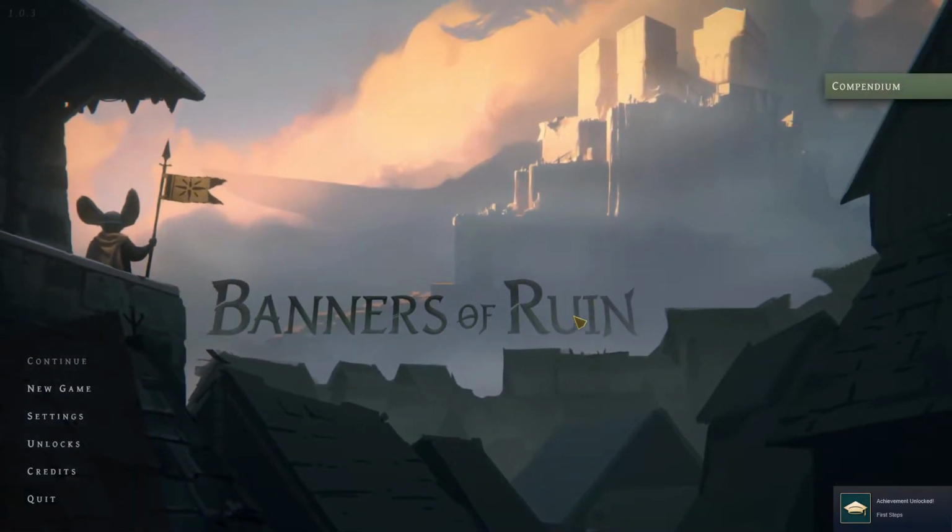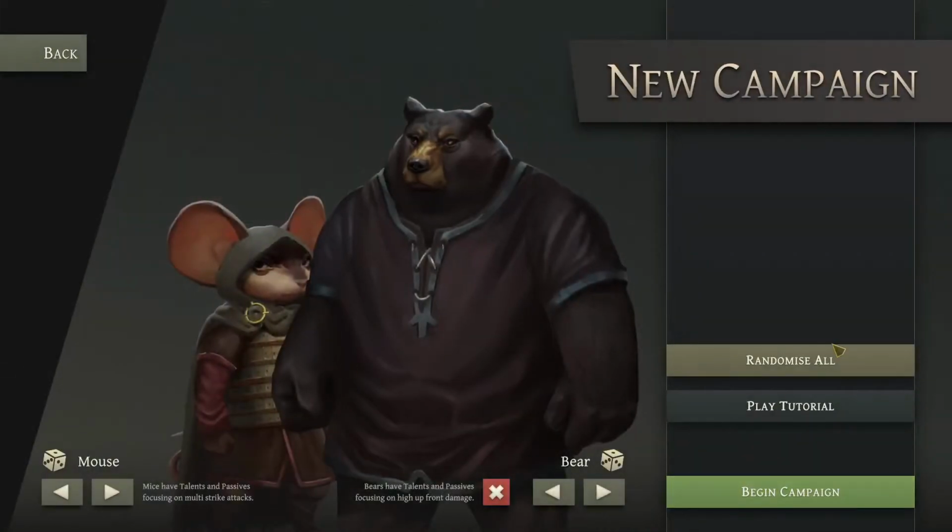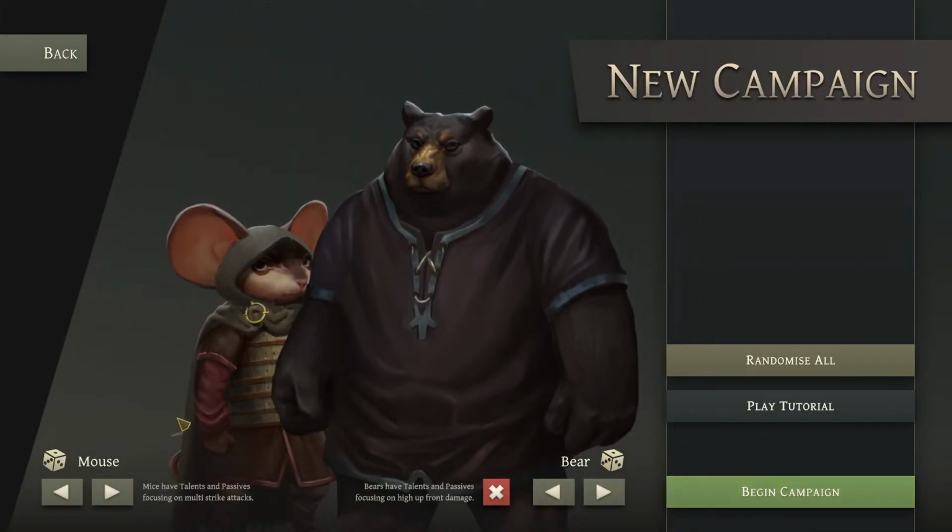Okay, so I now know how to play Banners of Ruin. In which case, let's begin the campaign. We're going to go with the bear and a mouse because that's what it recommends to begin.